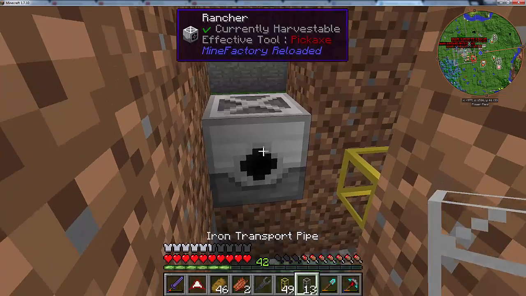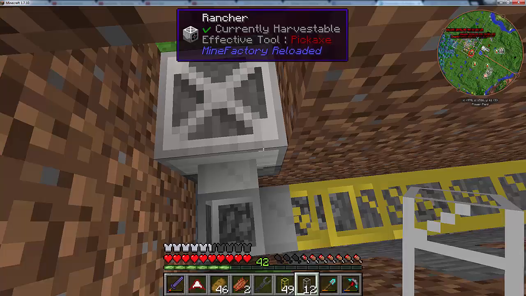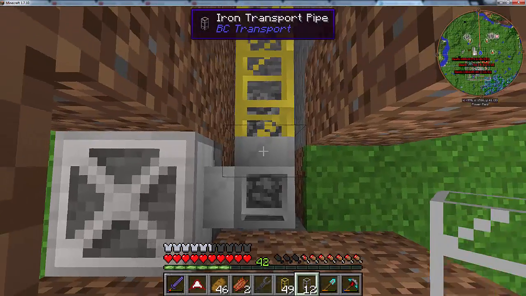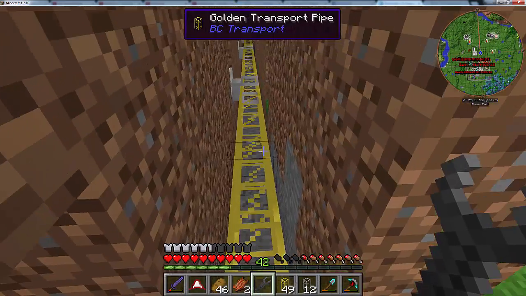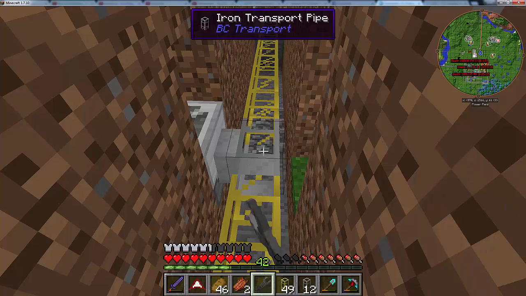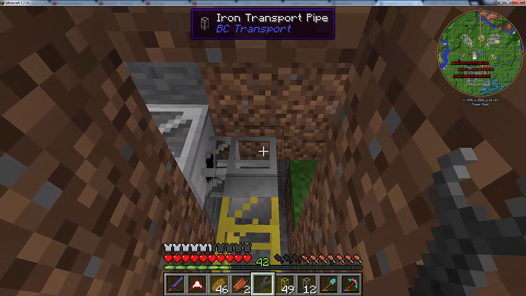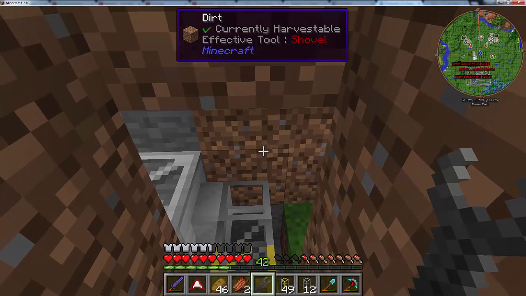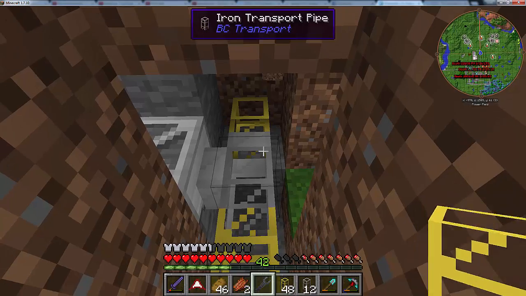So to power this, we will be running the power underneath at the bottom. So all you'll need for these conduits, if you want to have the redstone ones, you're more than welcome to. Realistically, I don't think you'll need it, but again, it's up to you. There we go. And just going to put a pipe on the side so it has something to direct to. There we go.